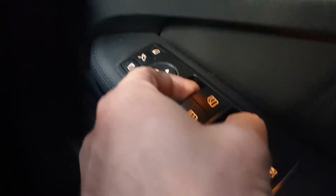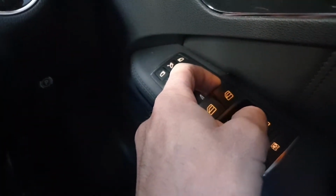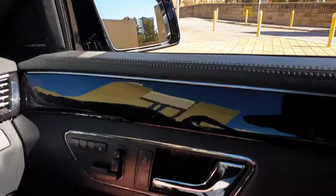So I returned the window to the full up position, and then the solution on the web was advised to hold the switch in the upward position for 10 seconds or so whilst the window was up, and then you could release this. I noted that at this point the window no longer dropped down half a centimetre, and then when I tried to use the switch again appropriately, all was in order and the window was back to one touch.